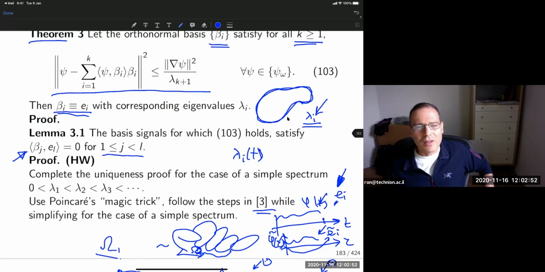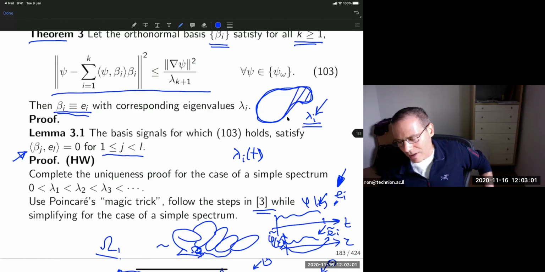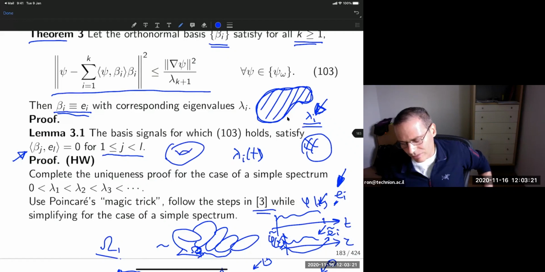We can prove it. It's not that complicated, but then it would really diverge from what is going on in this course. Since we are always working with bounded domains, I think that compact is enough. Your lambda is a discrete set. And this bounded domain, by the way, can be periodic. If I'm looking at a sphere, then this is a bounded domain. If I'm looking at a torus, then this, from my point of view, is a bounded domain. So as long as it is periodic and compact, your spectrum would be a discrete set.